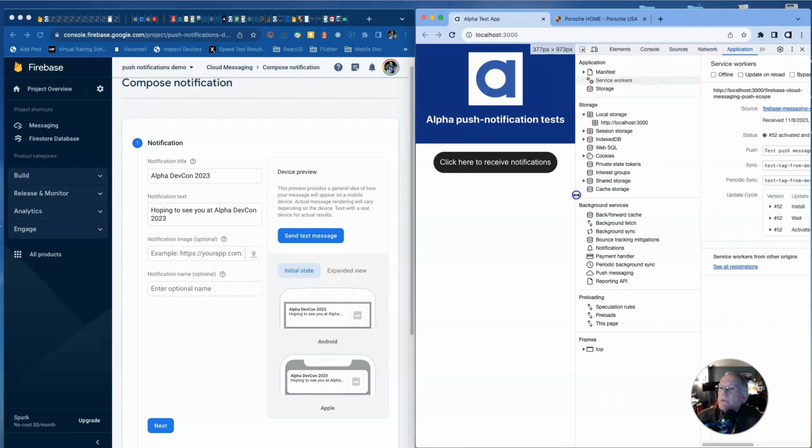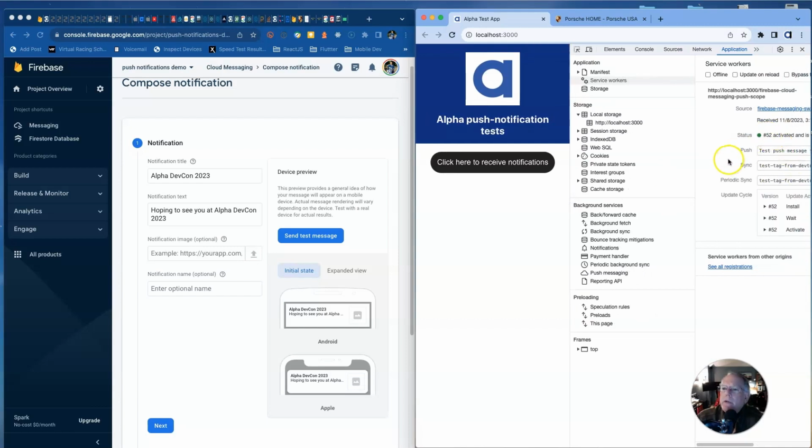We'll be able to see there's a service worker there that's active. And that's the thing that's really driving the messaging. It's, again, very similar to the same service worker that we use in PWA apps. It's running on a separate thread. And in fact, when I write this for PWAs, all of it will go in the same service worker.